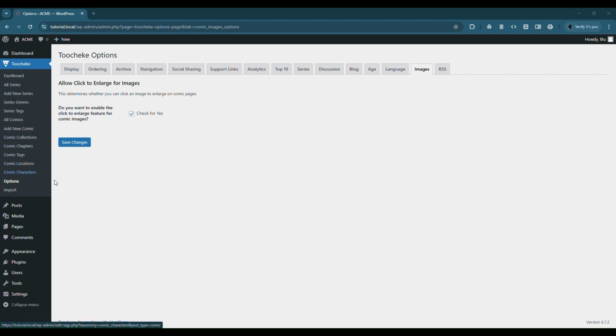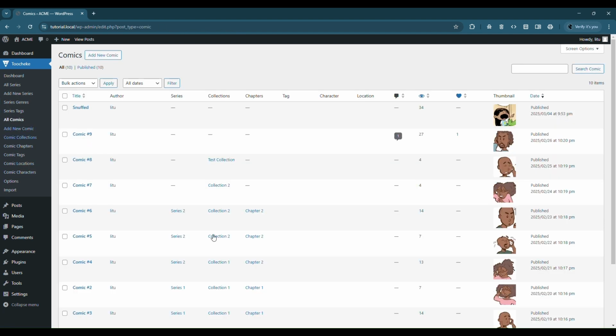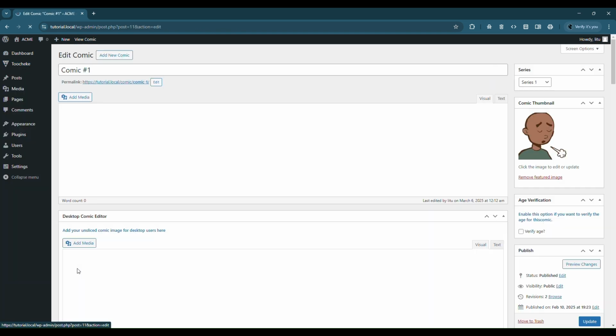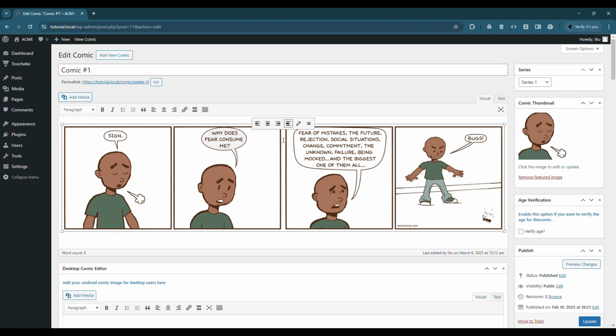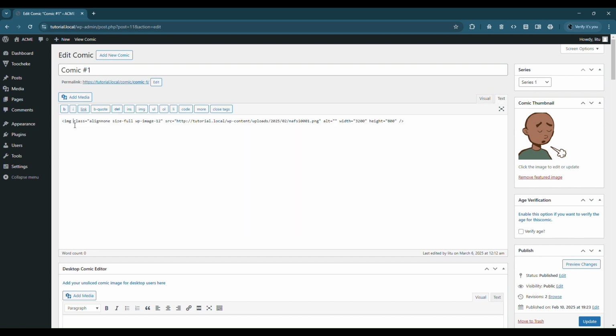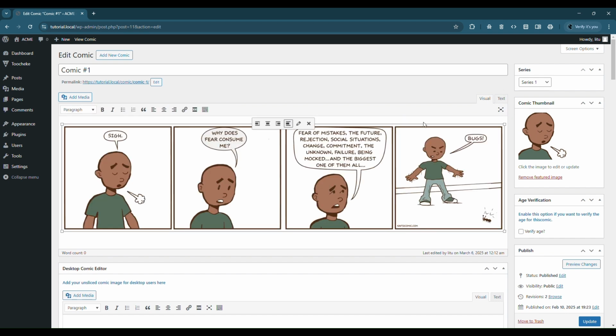So let me just show you that. So all comics, then let's edit this comic post. Then let's make sure that there's no link. If I was just to view the text tab here, you would notice it is just showing the image. So let's say I want, whenever I click on this image, it shows a larger version of the comic image.